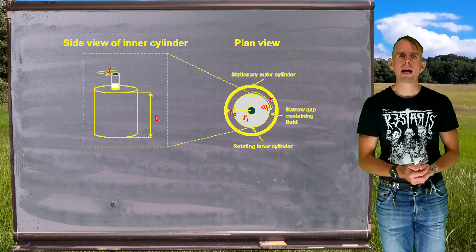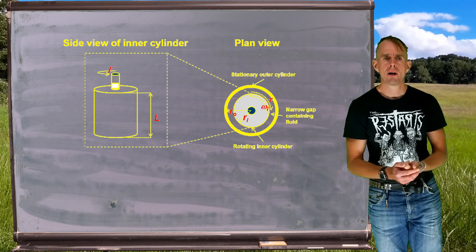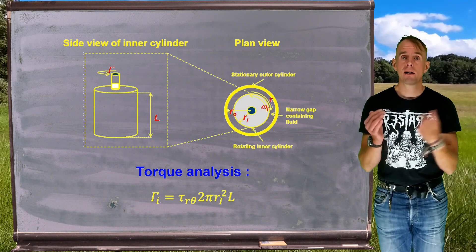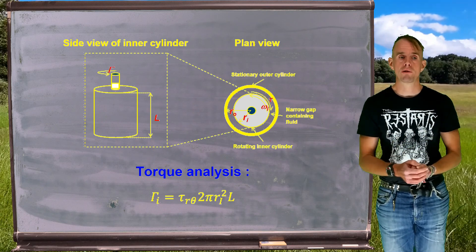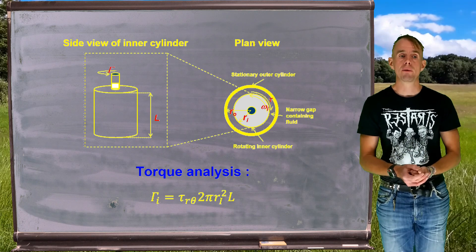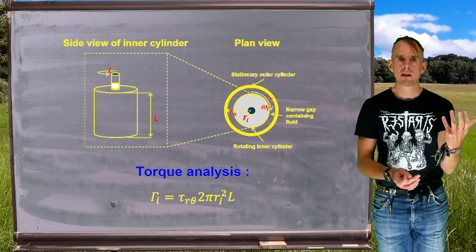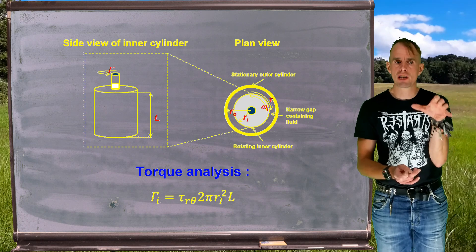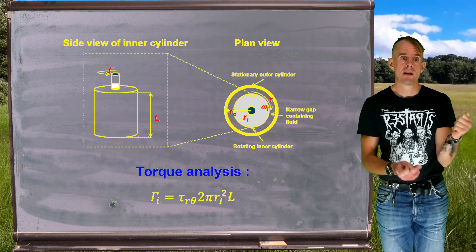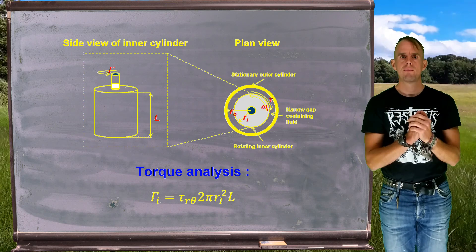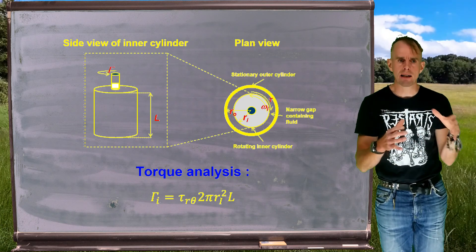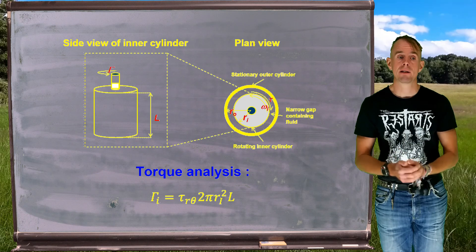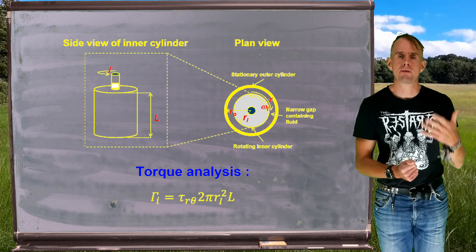So, if you recall how we started this analysis for a Newtonian fluid, we looked at what torque was equal to in terms of the force on the periphery of the inner cylinder and the lever arm over which that force acted. And there was the result on the blackboard that we found. We saw that our Γ, our torque, is equal to the force due to shear, which is τ_rθ, the shear stress on the radial face in the theta direction, multiplied by the area of that surface, which is 2πrl, multiplied by the lever arm, which is simply the radius of that inner cylinder, which is why we have an r² term.